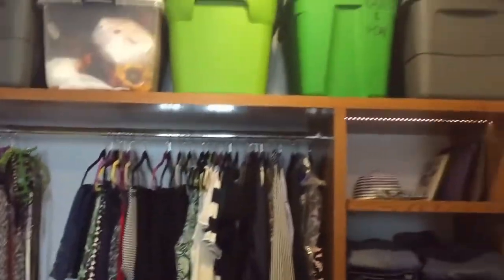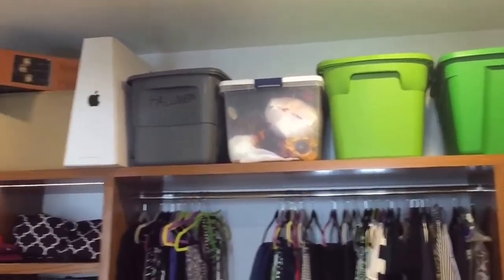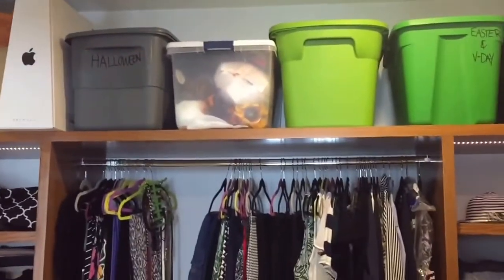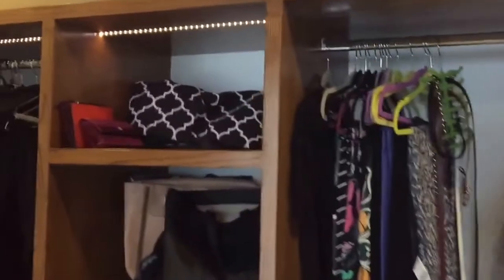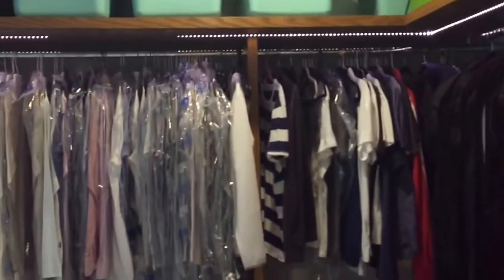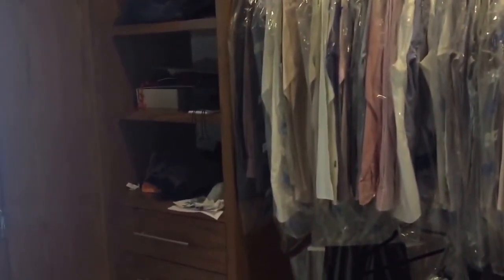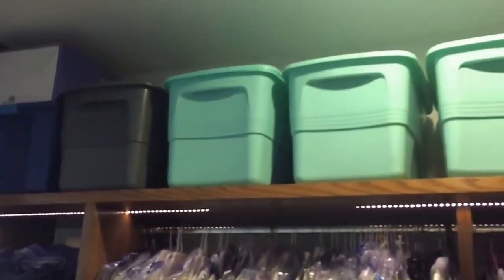I've got all my jeans and t-shirts and a row of drawers, and I hang up stuff there. One thing I don't like about this closet right now is that we have all these Tupperware containers for holiday storage all the way around the room because I just don't have anywhere else to put them. The middle set of shelves is my stuff - all my bags and storage. Then we get over to Richard's section of the closet, which is organized but definitely messier. He has a section of shelves and it's kind of a big jumble, with Tupperware over there too.